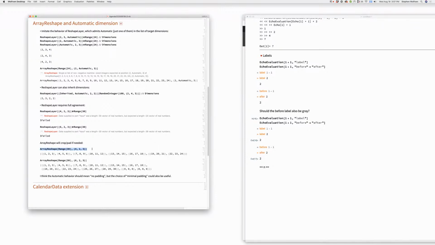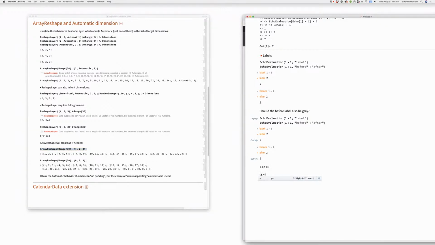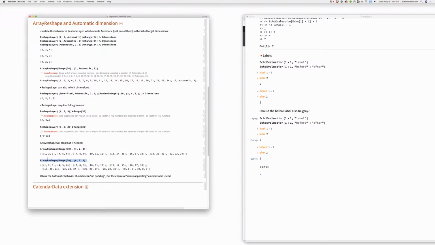Okay. So there is one detail, which is array reshape supports padding. And so by default, if you ask for something larger or something smaller, it will pad appropriately. So what's the meaning of automatic when it's going to pad? It's the minimal dimensions with no padding, or the minimal padding, say. So I think it should be no padding, but just wanted to confirm. Yes, wait a minute. I believe it's no padding, but what if you can't do it? What if there's prime numbers and things? What happens if there's primes? Do you understand my question?